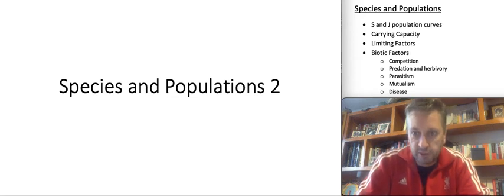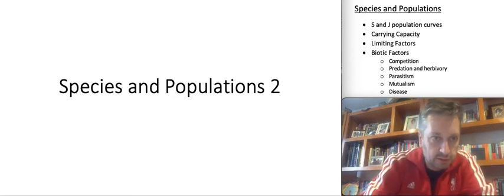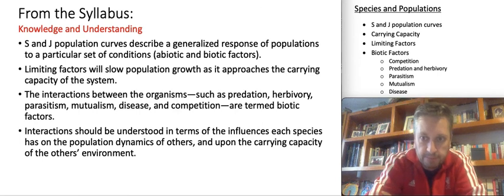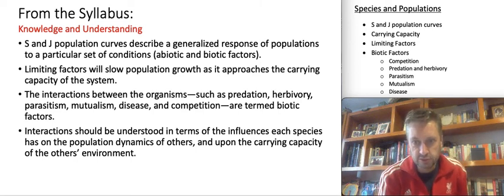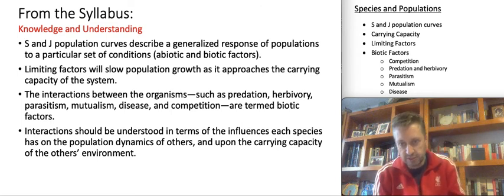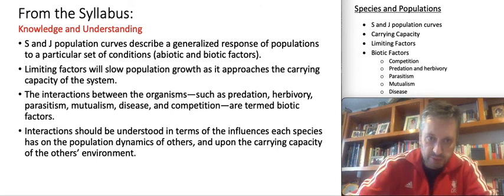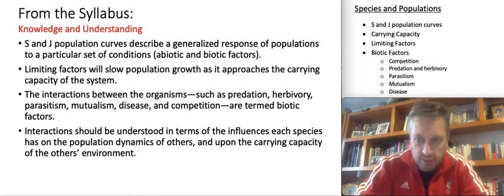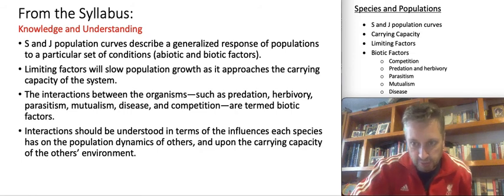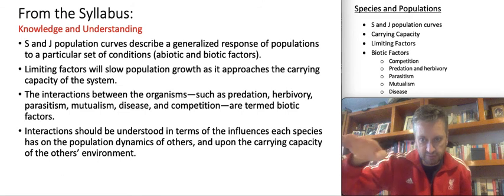You can see the keywords again above my head as usual, but let's just take a quick look at the syllabus, or at least the remaining parts of the syllabus after we covered the first video. So we need to look at population growth, and that occurs in two kinds of shapes. It's probably quite obvious already what those shapes are. One population growth curve is called an S-curve, and the other one is called a J-curve. They're related to specific types of species, which I'll talk about in a second, which grow under specific conditions. Limiting factors are biotic factors that affect population growth, certainly in terms of an S-shaped curve, and cause that population size to flatten off into a plateau.